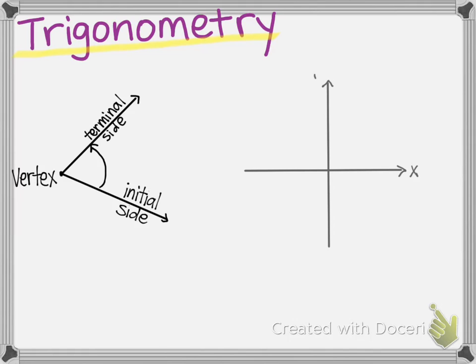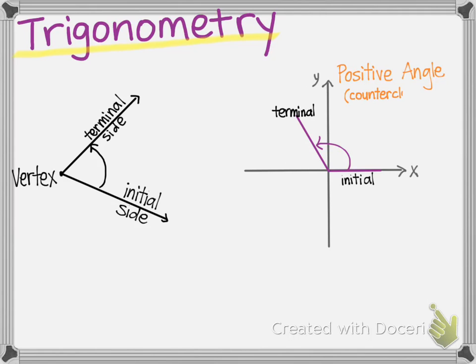When we refer to angles, we will consider them in standard position. In standard position, the initial side is always on the x-axis, as you see here, and the terminal side is always not on the x-axis, or wherever it ends. So positive angles will open this way, counterclockwise. Whereas negative angles are going to open clockwise, or the other direction.